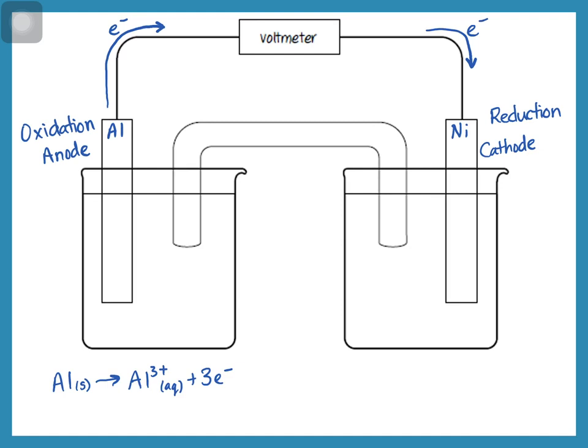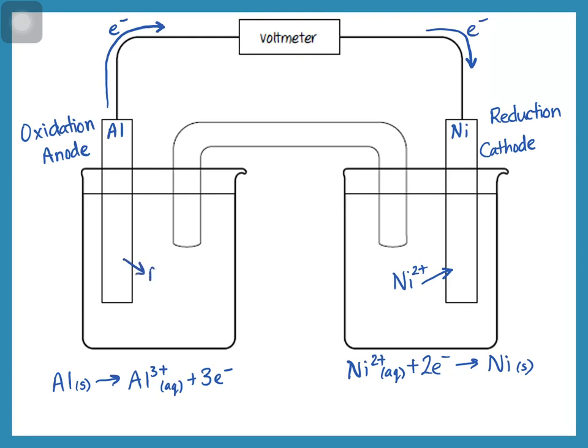What happens at the cathode then is electrons are coming in. That means that I have a solution here that has nickel in it. So nickel ions are going to come over to the cathode, pick up electrons, and then create nickel atoms, making the cathode increase in mass. So I have nickel ions and 2 electrons becoming nickel solid. This is actually the last step of the half reactions for what is happening.